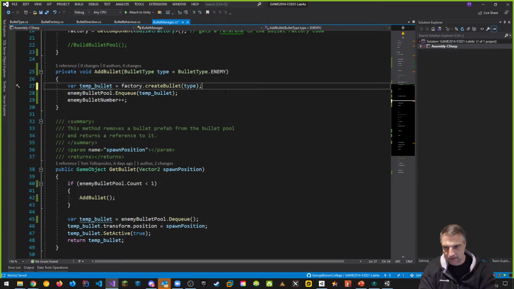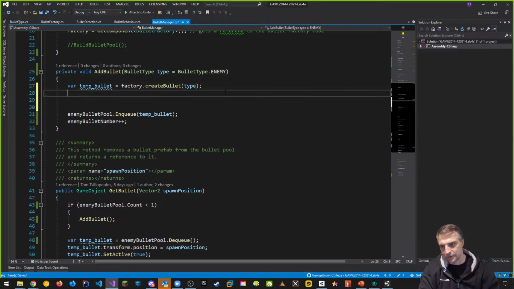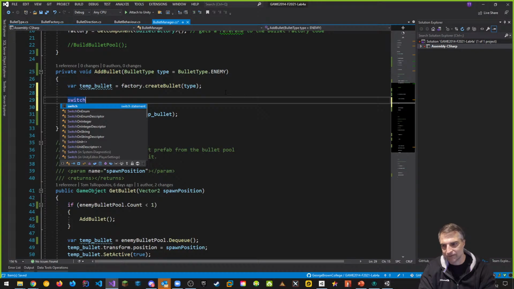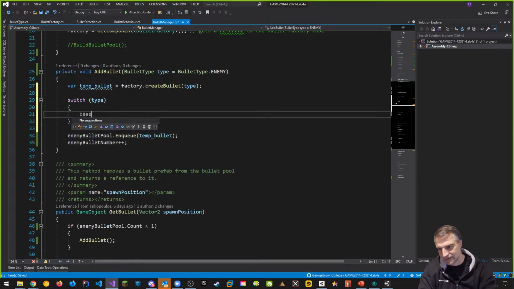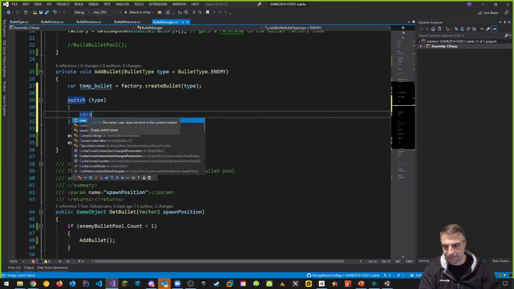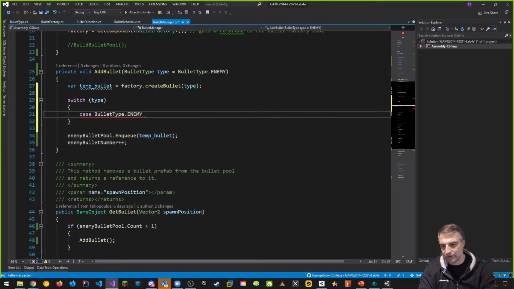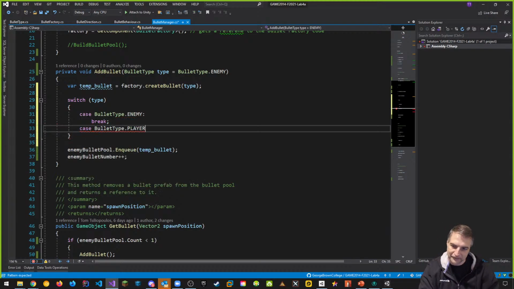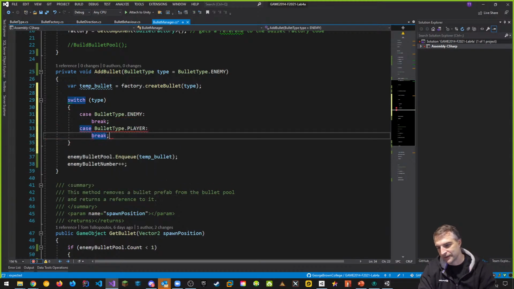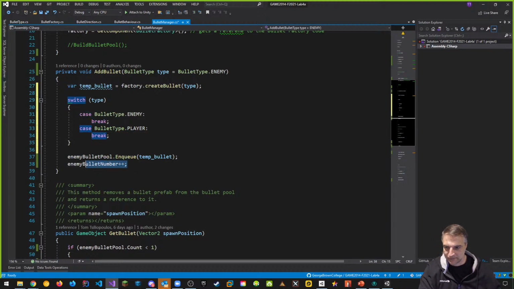So let's say we'll do a switch case, lots of duplication, on type, and case if it's an enemy bullet, or case where it's a player bullet. You can see where I'm going, but is this the right thing to do?